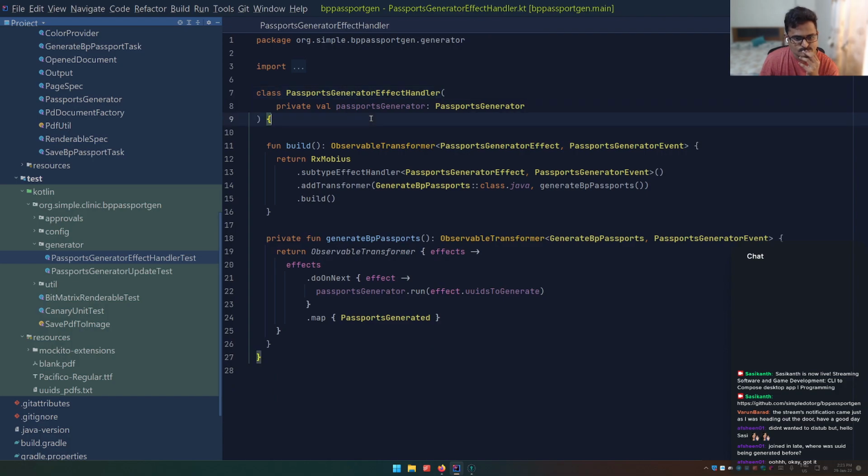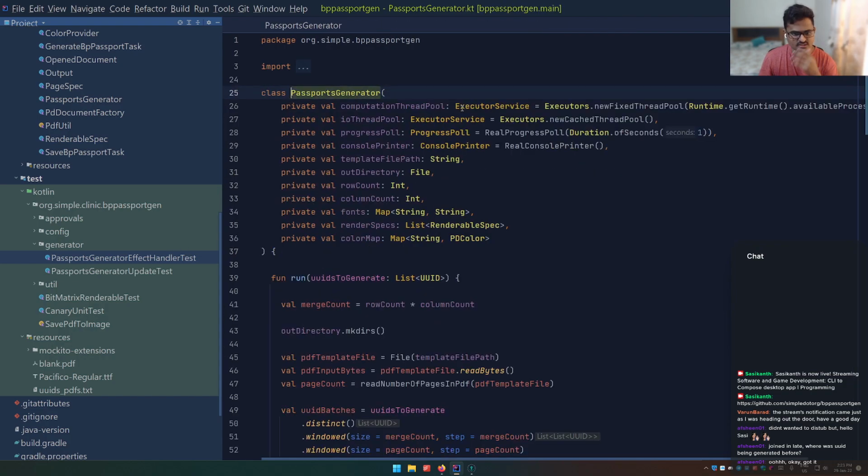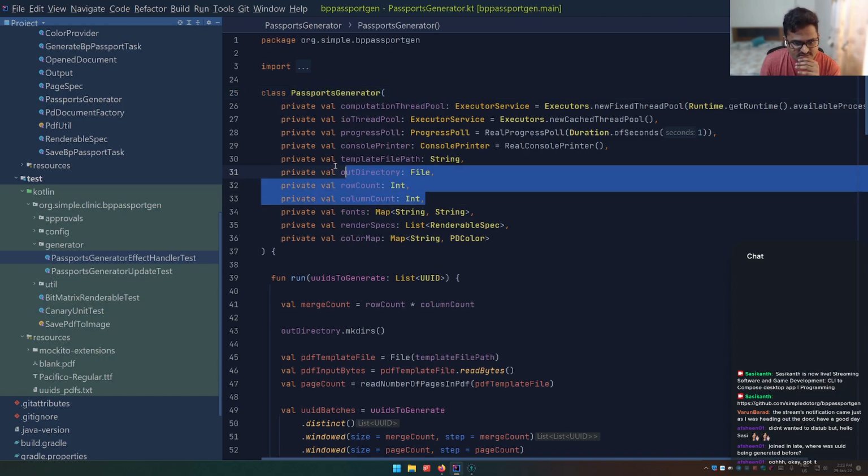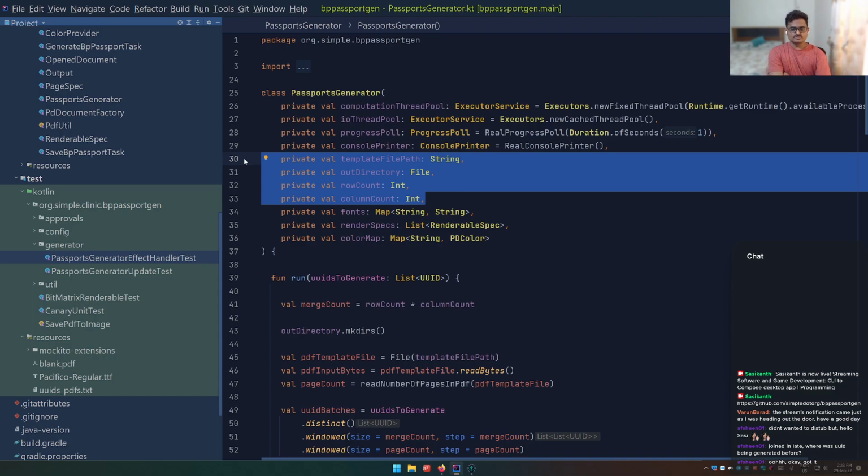One thing I realized was that these arguments are needed at runtime. These arguments change whenever we click the button.